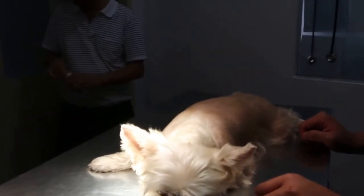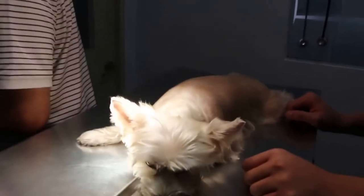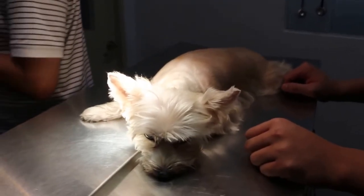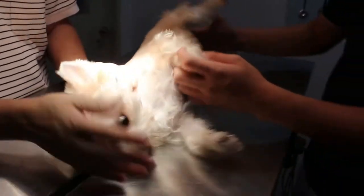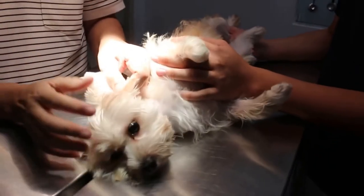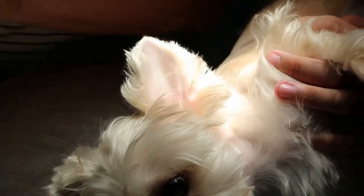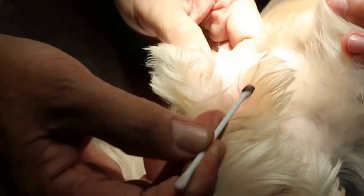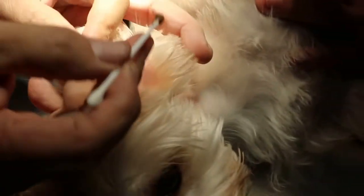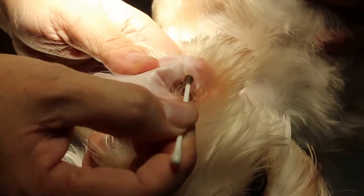So within 5 minutes, the dog should be down. It should be easier to do. So I prepare my things first. Now, is it down? Now you turn. So you see now the dog is a bit sedated, so you're not so worried. Now you can check that definitely the dirt is there. You see, it's very deep. The owner must have tried to use this, or the groomer has tried to use whatever she can, but she can't solve the problem because it's too deep.